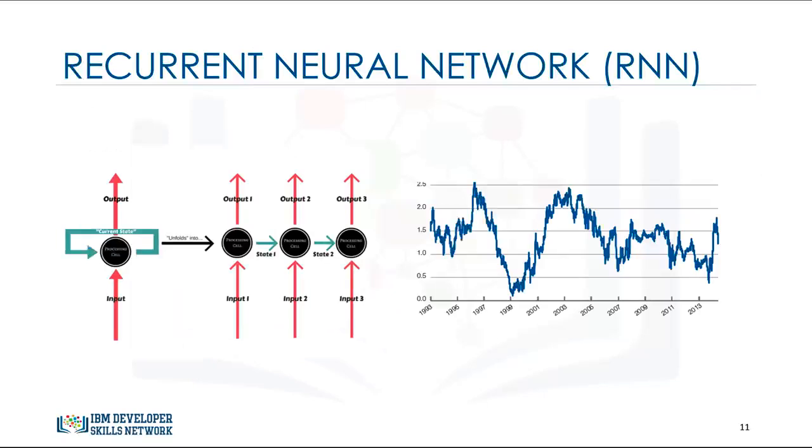For example, a stock market price is a sequential type of data because the price of any given stock in tomorrow's market, to a great extent, depends on its price today. As such, predicting the stock price tomorrow is something that RNNs can be used for. We simply need to feed the network with the sequential data. It then maintains the context of the data and thus learns the patterns within the data.